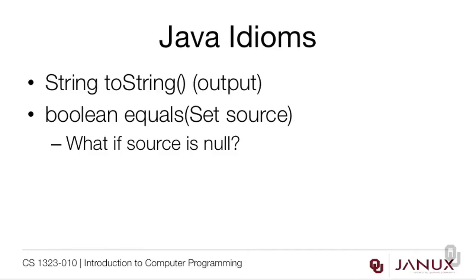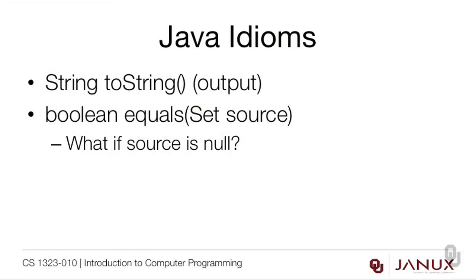We'll need an equals method that compares two sets. Now remember, we're going to have to be careful in this equals method because there's no guarantee that the set elements are in the same order. What's more, we have to be careful for repeated elements. Now our sets aren't supposed to have repeated elements when we store them, so there'll be a lot to think about. Another thing we might want to consider is what will happen if source is null.